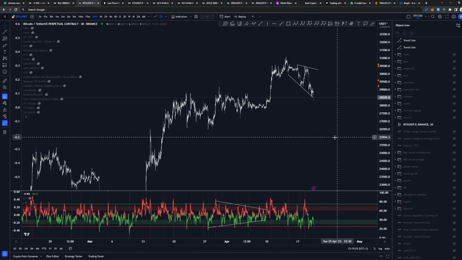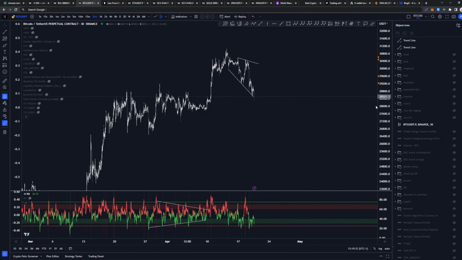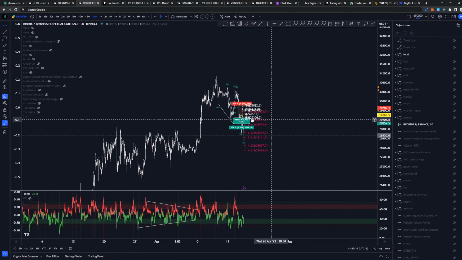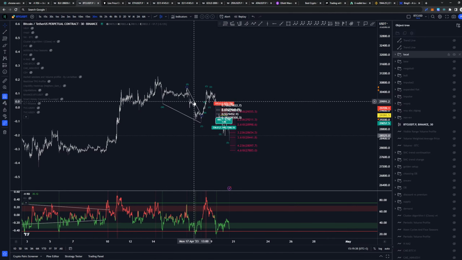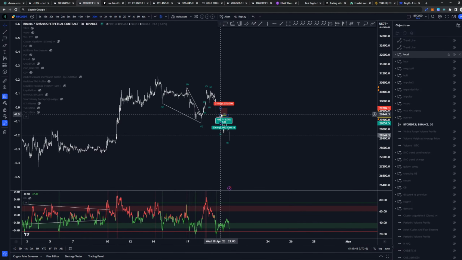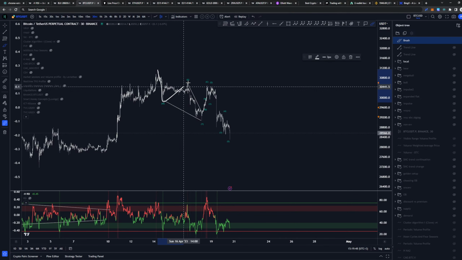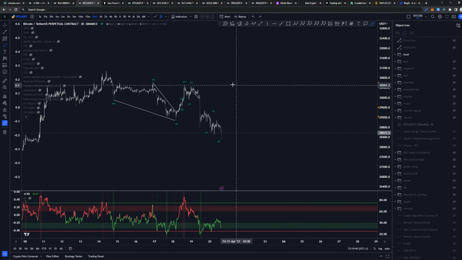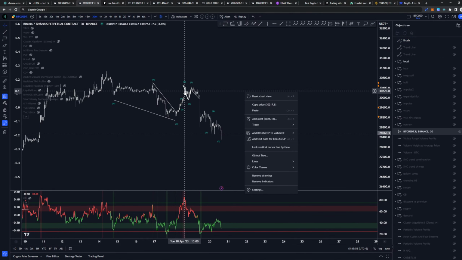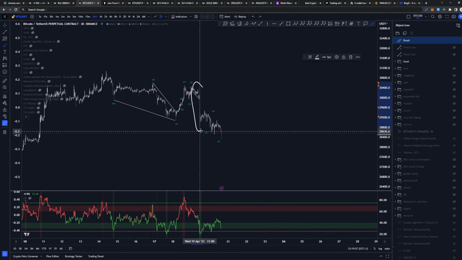But yeah, following on that Bitcoin, yeah, it's very choppy at the moment. If you don't want to be having this as a diagonal, like I don't, the other option is looking for some kind of move like this. I don't really like the idea here of having this as a diagonal. That's why I was looking at this as a WXY first, and then I was thinking, how can we have this? How can we have this 1, 2? Because this definitely is impulsive here.